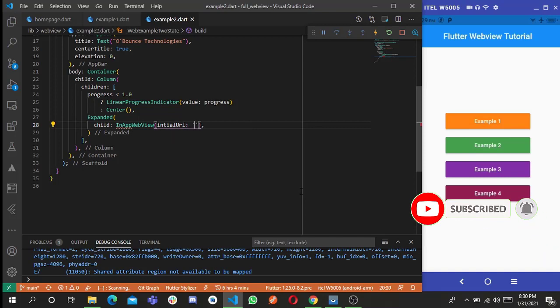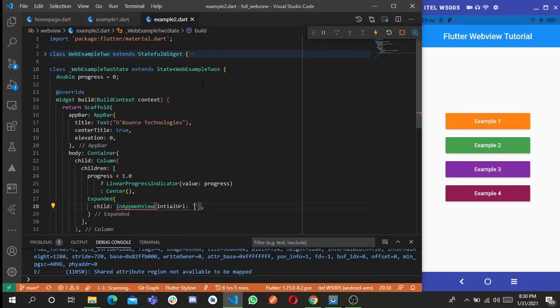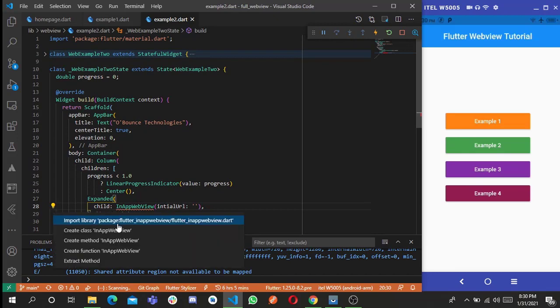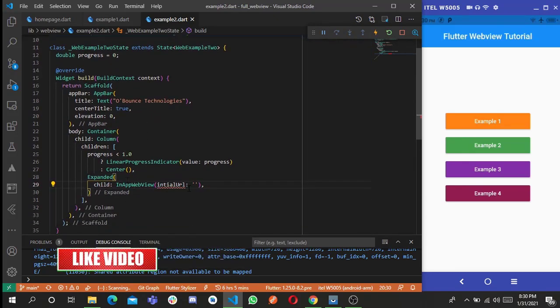It accepts a string, so the string should be the URL of the website. You have to import the package we installed earlier, flutter_inappwebview. If you have this icon, you just click on it and import the library. So that's that, initial URL. Is it initial URL?